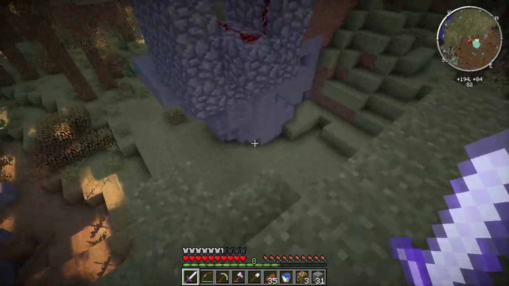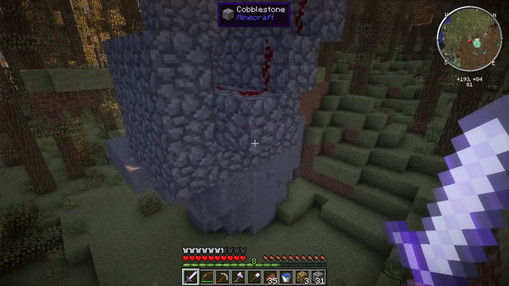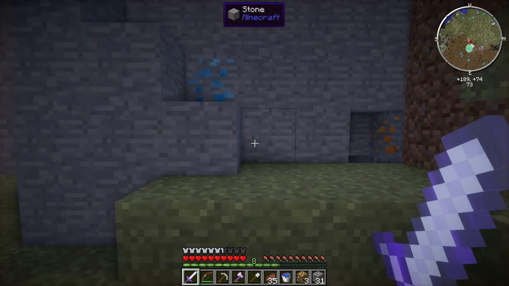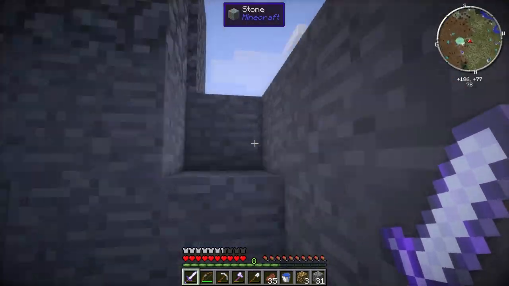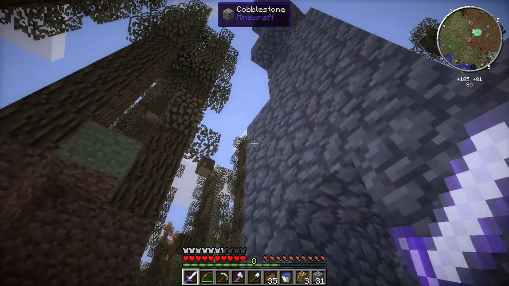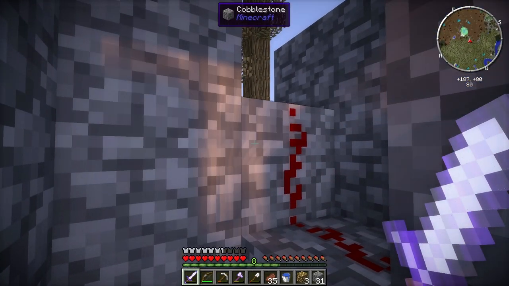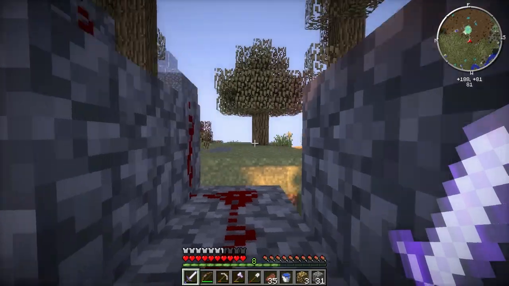I don't know. That's three blocks. That's sketchy. Let's just head all the way down. I think this is where it starts. But yeah, he said he was going to make some kind of elevator or something. I don't think he's been on in a while. Let's head up there, though.